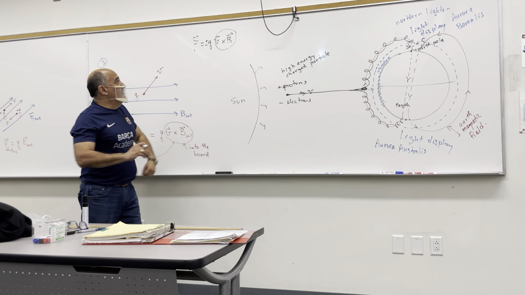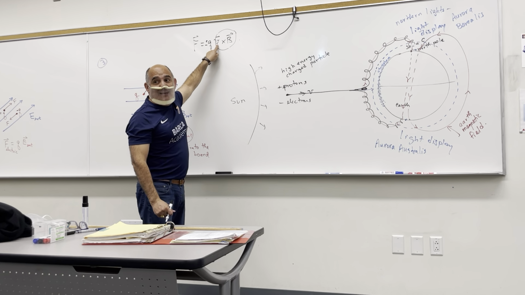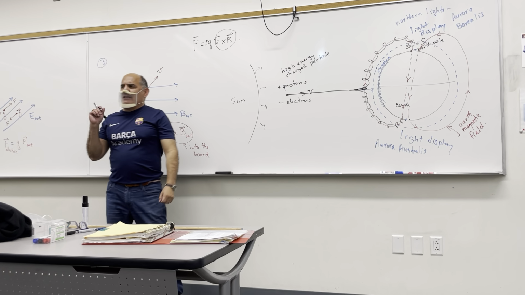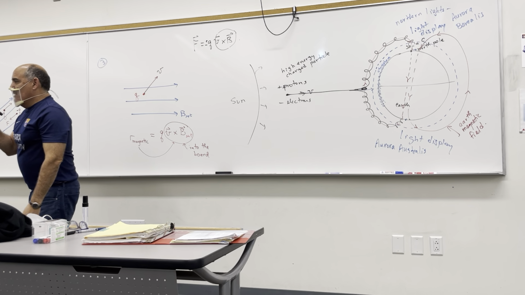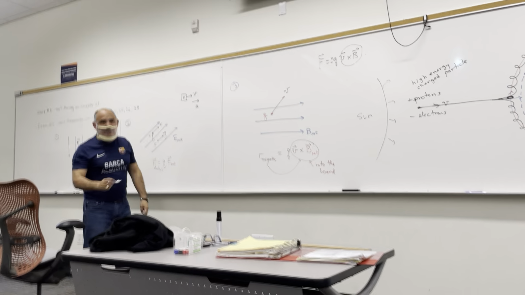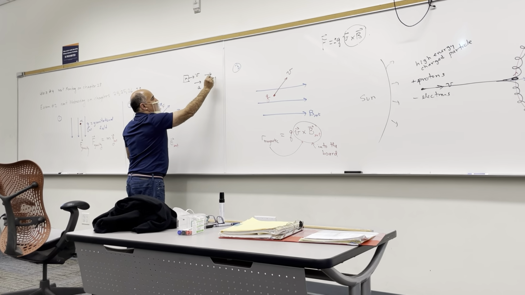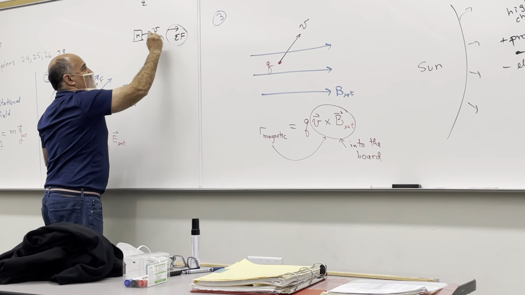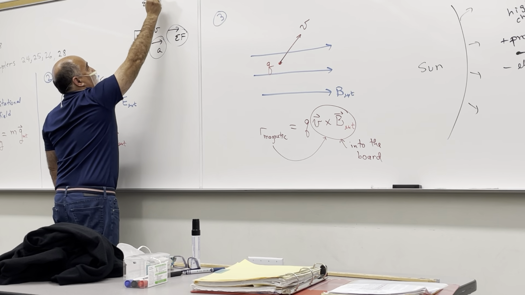Either way, the force has to be perpendicular to the velocity of the particles, which means that magnetic fields can deflect charged particles, can change the direction of travel of a charged particle, but it is not going to speed it up or slow it down, right? So if an object has a velocity this way and the acceleration is that way, first of all, it has to have a net force that way, because the relationship between this vector and this vector is that the net force is ma.